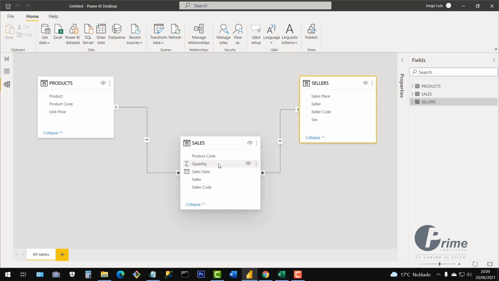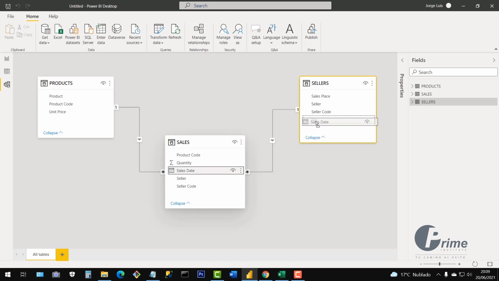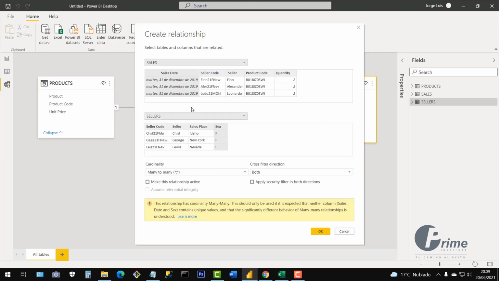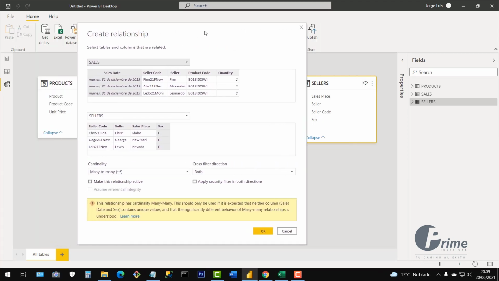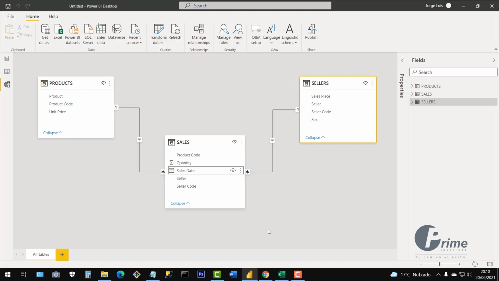Something like this happens, and this means that this is not an enabled connection. For instance, can I connect the sale date with the sex and try to connect them? It says no, it is not possible, you cannot connect it. You are creating a relationship of dates in date format with a text format, which is female and male. So there's no sense in connecting my date column with the text column.